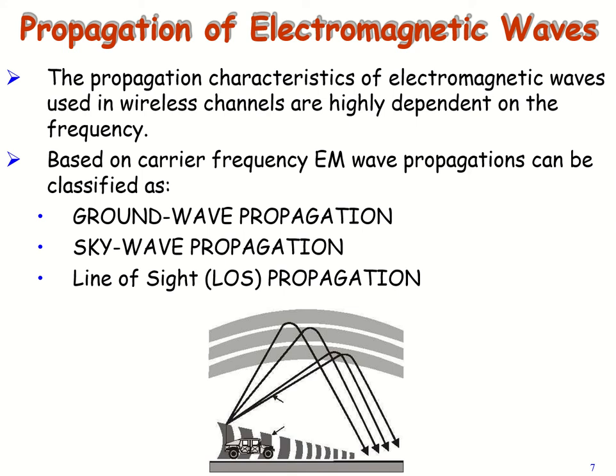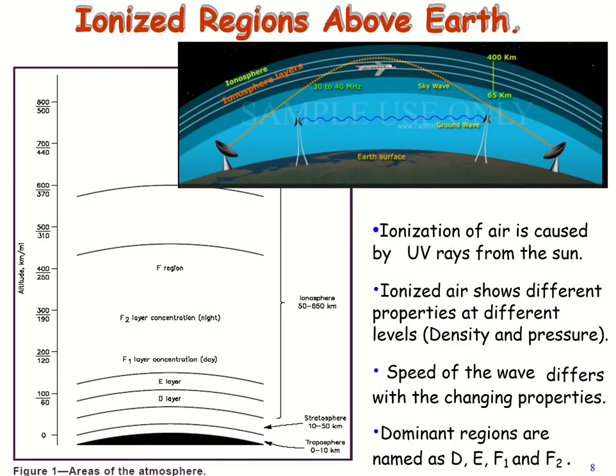Basically, ground wave propagation, if you look at this picture, for example, this is our earth surface. You might have seen the towers installed at different locations, for example the mobile towers for the transfer of mobile signals. They are usually installed at different height locations, and we have very high towers. They have different heights.